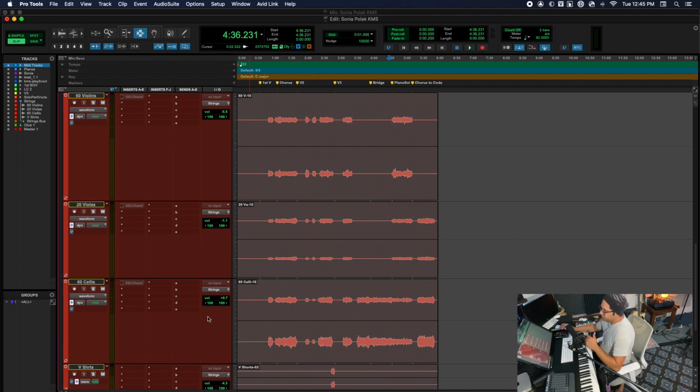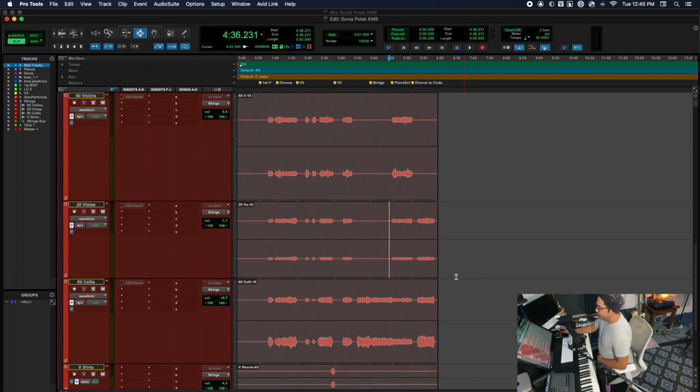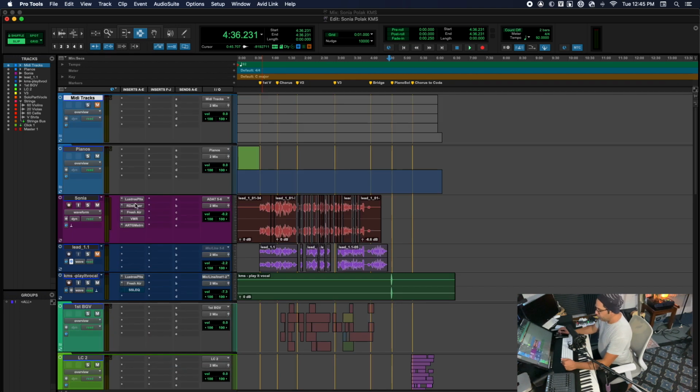But there's over 80 voices here, and the strings playing all over the place, and it's really a busy song. So you really can't notice. But I was a bit sad when I didn't see the basses there. I must have pressed something, I must have deleted something by accident. But it is what it is. So the main vocals are here.